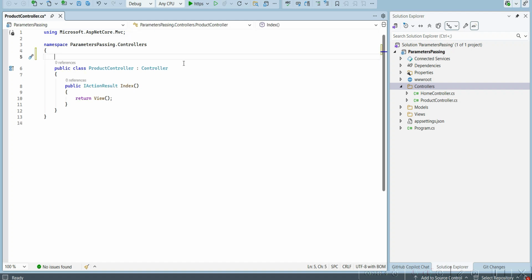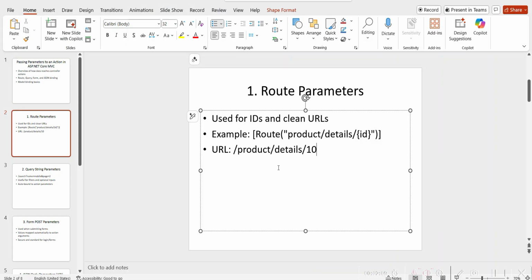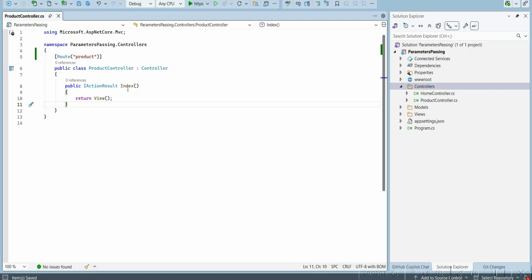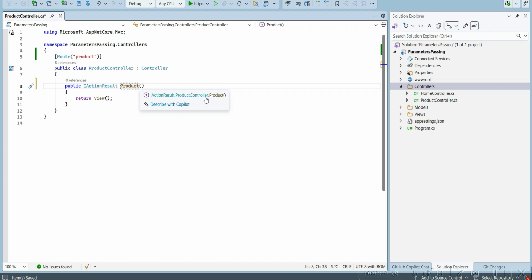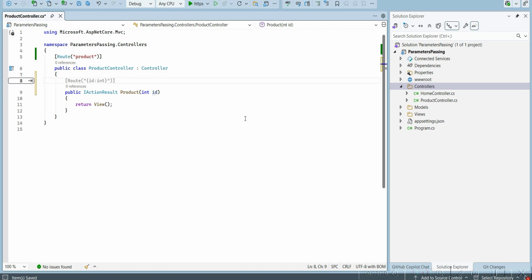Okay, so the first thing I need to do is add the route to that. In this example I showed you product detail and ID. So let me change this one itself, and let's say product and int id, and over the routing, HttpGet and Route.